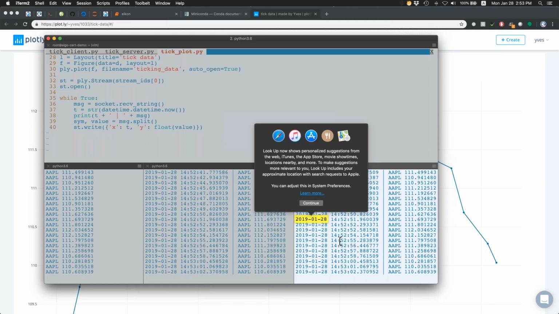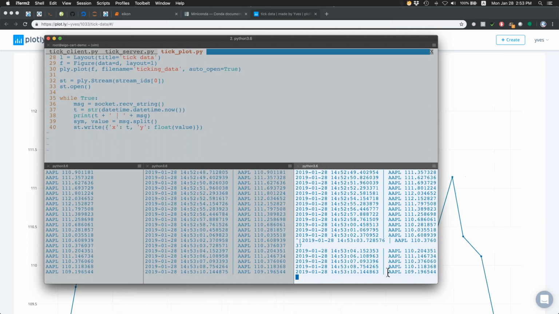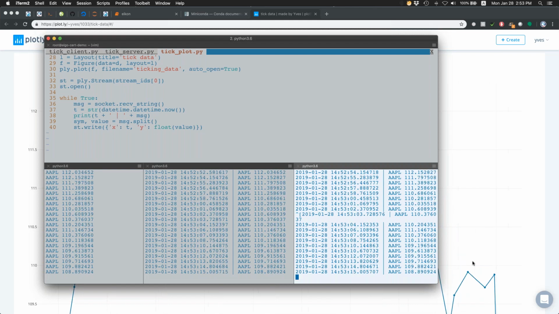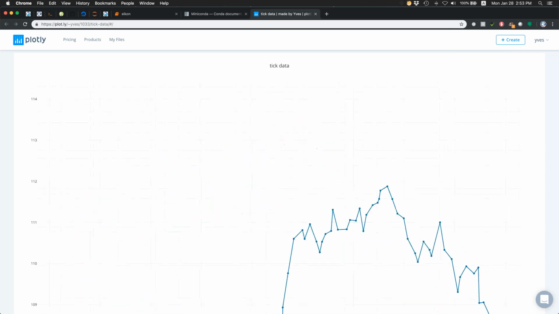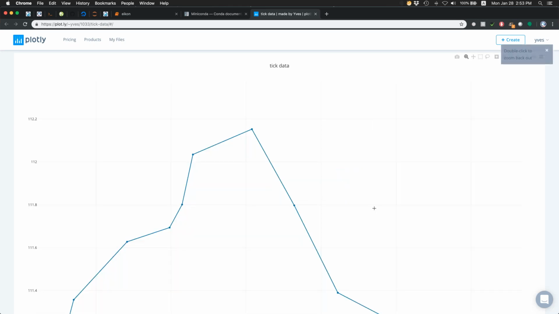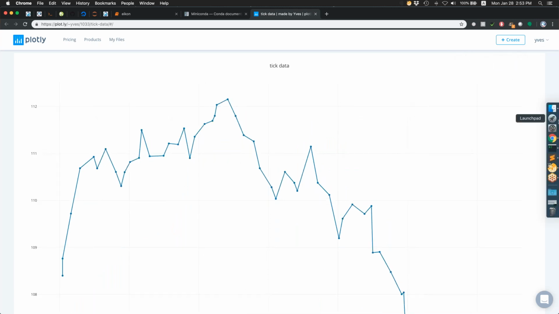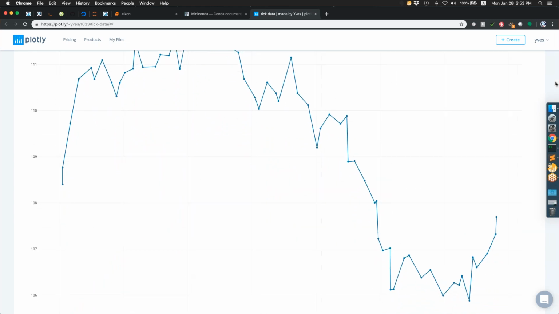Basically, whenever a new data point is retrieved here, it collects the data point and sends it immediately to the streaming service so that we here actually see now the data streamed in real time. And streaming in real time means I can zoom in, I can zoom out, I can mark certain areas. So we have the flexibility of all the nice functions here with Plotly, but not only in the static fashion, but in the real-time streaming fashion as well.